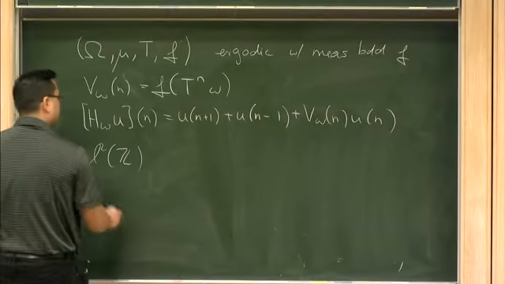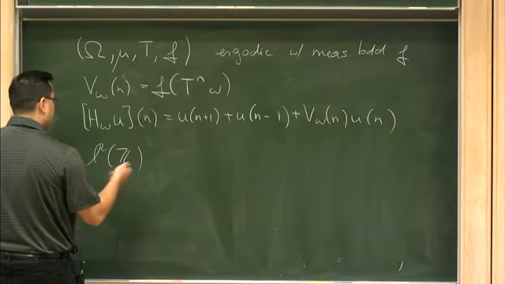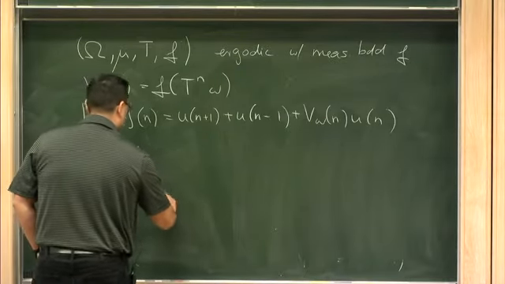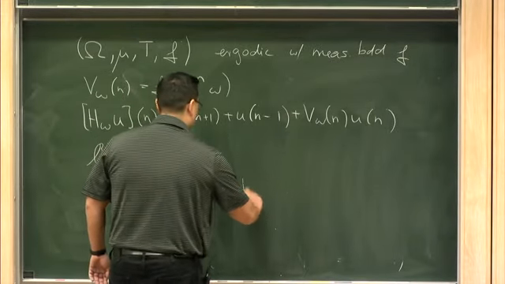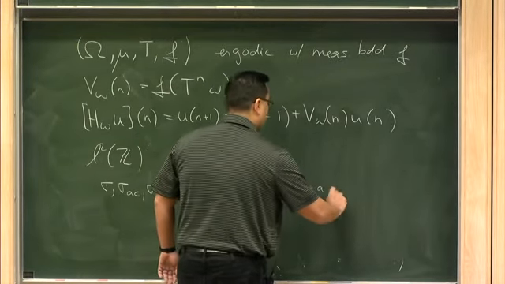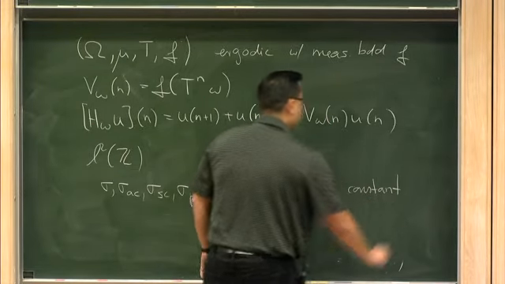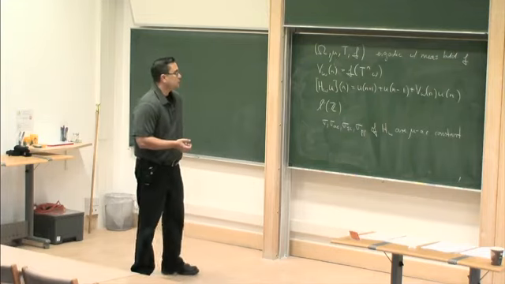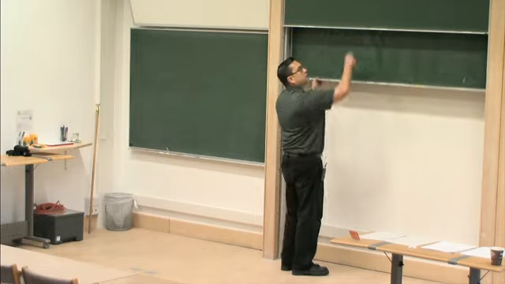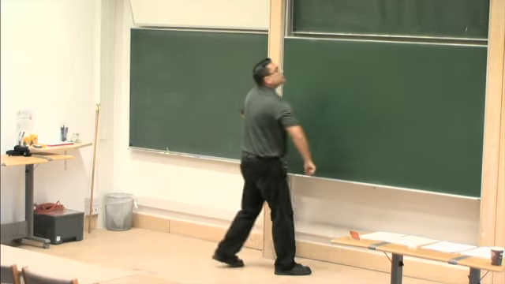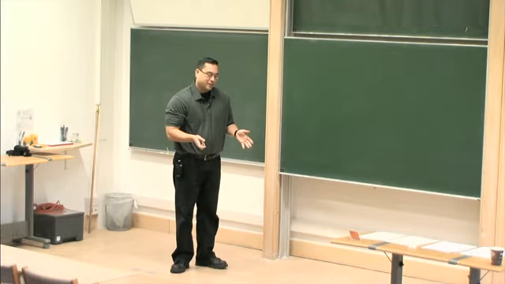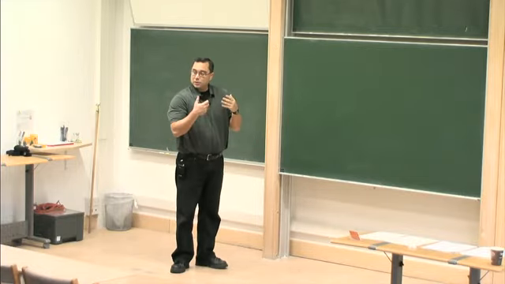And so yesterday we showed that there is a non-random spectrum and non-random AC, SC, and PP spectra. So sigma AC, sigma SC, sigma PP of H omega are mu almost everywhere constant, or independent of omega. So that's what we discussed yesterday. So today I want to introduce two quantities that are associated with these operators in this very general context: the density of states measure and Lyapunov exponents. Talk about a connection between the two expressed through the Thouless formula, and if there's time remaining, explain how they relate to spectral questions about spectra and these spectral parts.